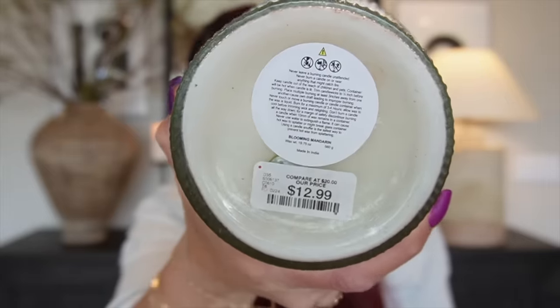When I came across this candle, I thought it was absolutely beautiful. It's got this really beautiful fluted detailing, with just the detail of the cap and the exterior — so pretty. The overall weight is almost 20 ounces of candle and this was priced at $12.99. The scent is Blooming Mandarin, so it's definitely a Voluspa dupe. If you're familiar with Voluspa's signature scent, this is exactly what it smells like. The packaging would make such a great addition to any style coming into spring and summertime.